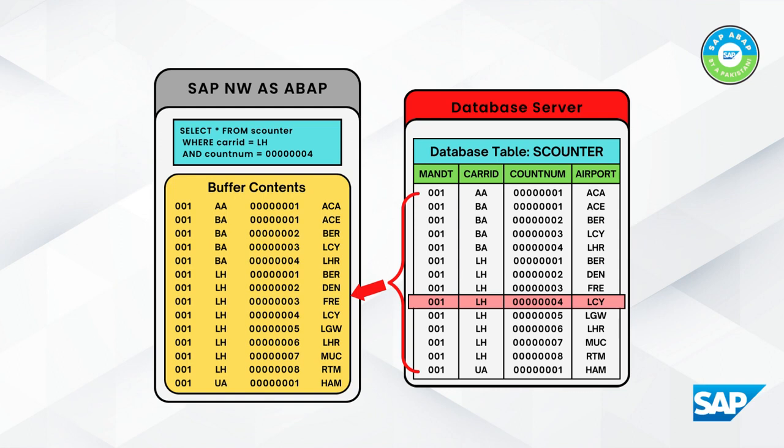Full buffering is also recommended for tables that have frequent accesses to records that do not exist. The buffer can quickly check if a record exists, as all the records of the table reside in the buffer. The data records are stored in the buffer sorted by table primary key.